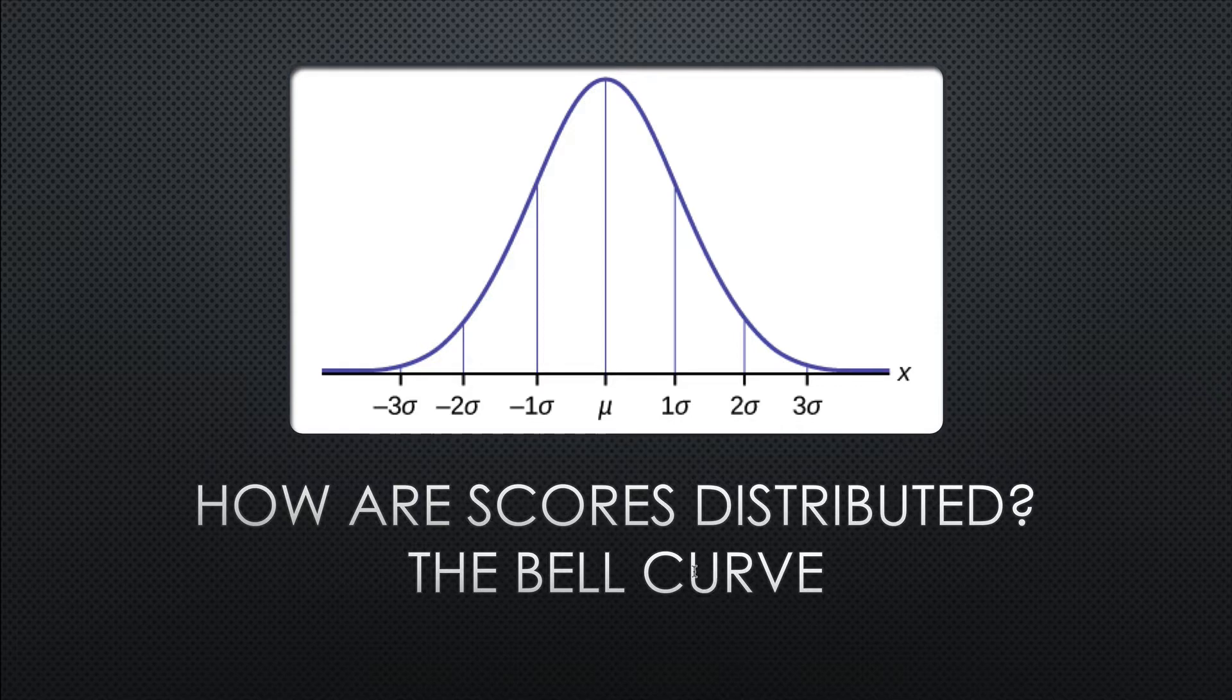Now, this distribution of scores, I've shown you a few different figures that demonstrated this. They all looked similar to this curve. The bell curve is basically what you get when you take a bunch of people and we measure some aspect of their performance. We get the mean and we measure how far away they are from the mean.